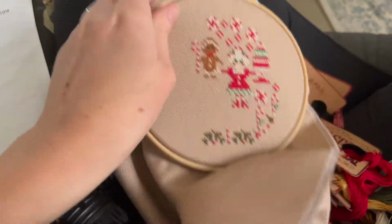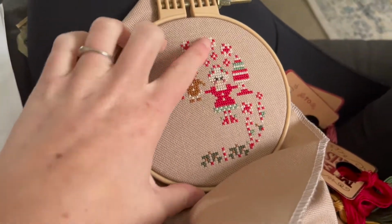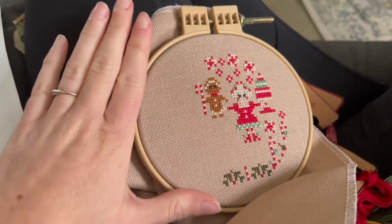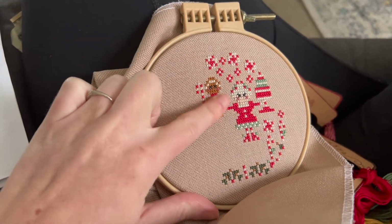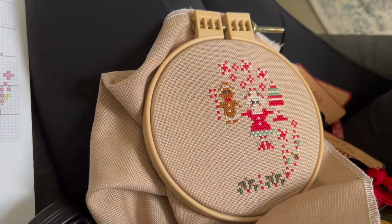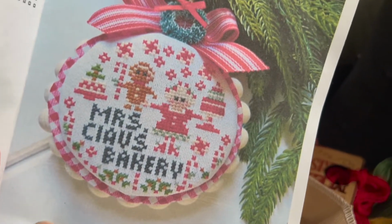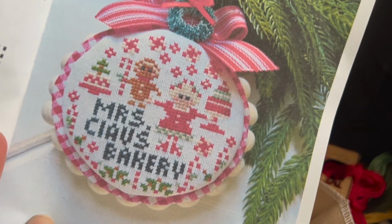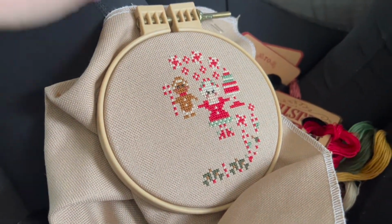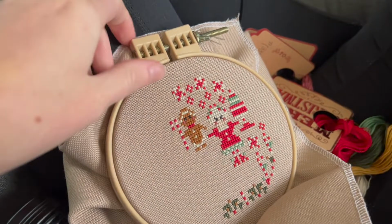Today, I am back to stitching. I had this part done on the 2nd. I didn't do any stitching at all yesterday. And then today, I just stitched this gingerbread. So really, today, I would like to finish this. I really would like to finish this today. And so that is my goal. I'm going to be doing this off and on all day because I want to finish this today. And then I have a Mill Hill kit that I want to finish tomorrow. And I'm having a wonderful time.